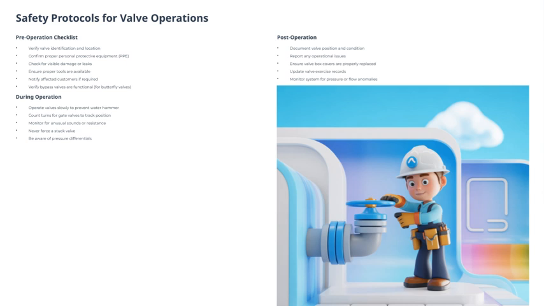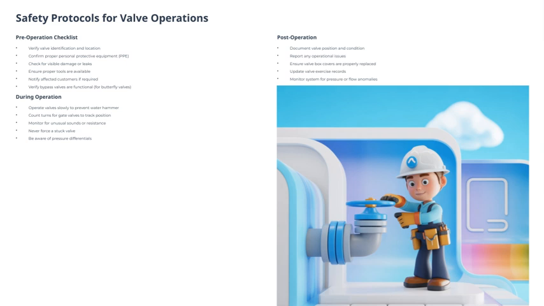During operation, verify that bypass valves, especially for butterfly valves, are functioning properly. If needed, notify affected customers to keep them informed. Ensure you have the proper tools ready before starting. Check for visible damage or leaks on the valves or surrounding equipment. Confirm you're wearing the correct personal protective equipment, or PPE, to stay safe.